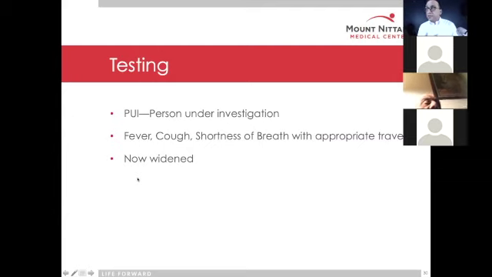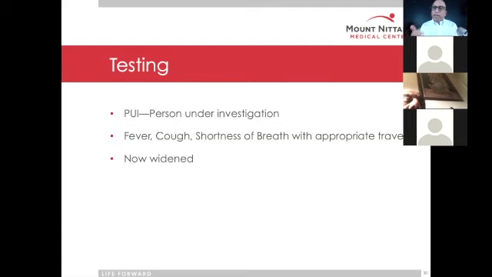So how do we test for the coronavirus? People who are suspected of coronavirus based on signs and symptoms are called PUIs, or a person under investigation, okay? And typically that's a combination of fever, cough, shortness of breath, with an appropriate travel history. So up until now, if you've been to one of the 5 countries and you have one or more of these symptoms, by definition, you became a person under investigation, unless you had an easy alternative explanation. You can also get an influenza, a flu, in the middle of all of this. If not, you were considered a person under investigation.